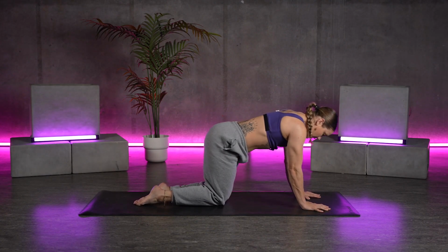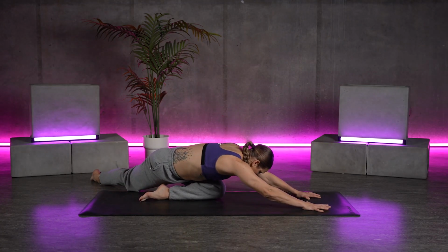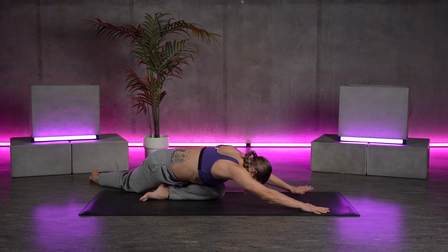We're going to move a little quicker here. So hurdling open. Huge stretch on that left glute. Walk the hands to the left side to make it even more intense. Breathing here. Excellent, team. Hands back to center.